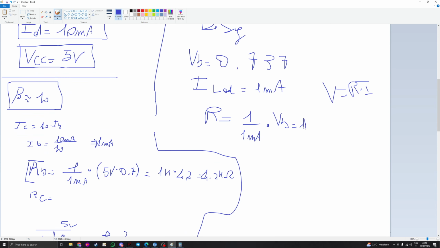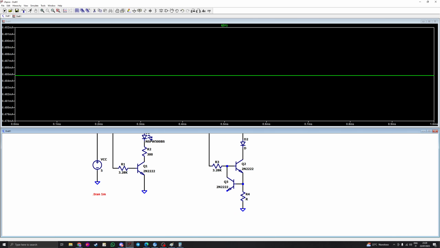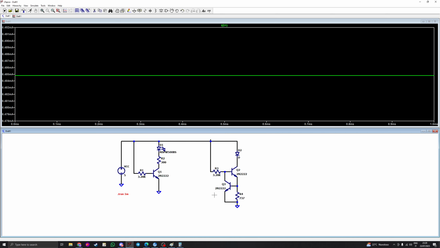So it is 1 kilo ohm times 0.737, which is equal to 737 ohms. So let's put 737 ohms and let's close everything here.